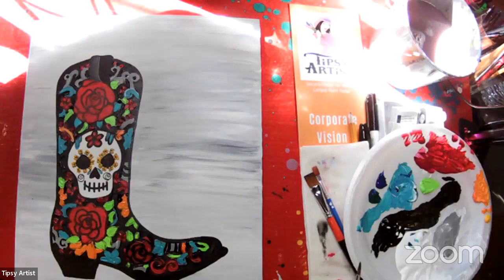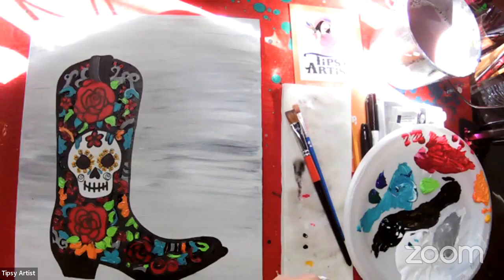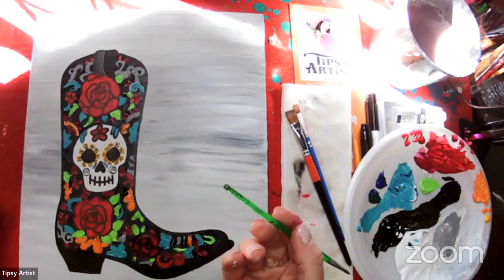Right, we're also going to be using this end of the brush here to go ahead and do that technique where we dot back into color. We have our morning sun coming in the sunroom also. May have to get up and close the blinds. We will see. All right. Let's go ahead and use this to dot into some color here.